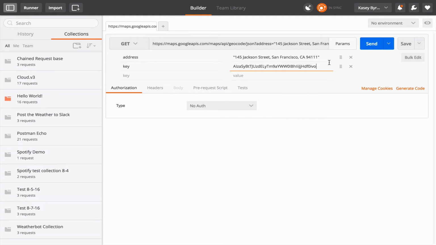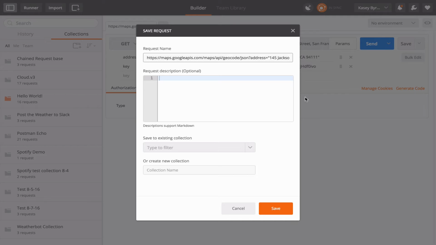I am going to save it right now because I've typed enough that I don't want to run the risk of losing it. Saving it is great because I can share it with people if I want to, and I'll be able to reference it pretty easily if I want to use it going forward. I'm going to give it a request name. In this case, I'm going to call it get lat long because that's what it does. If it was a more complex request, I might put a description here.